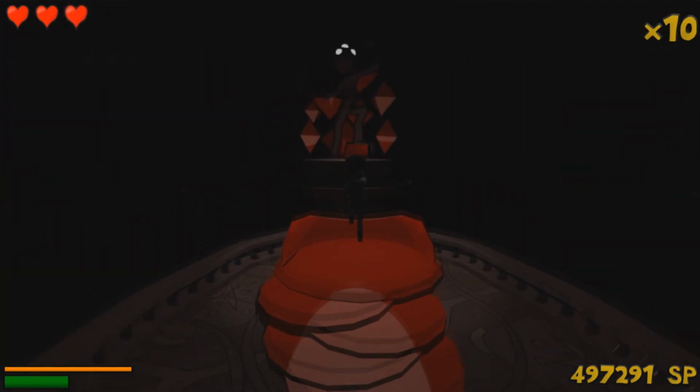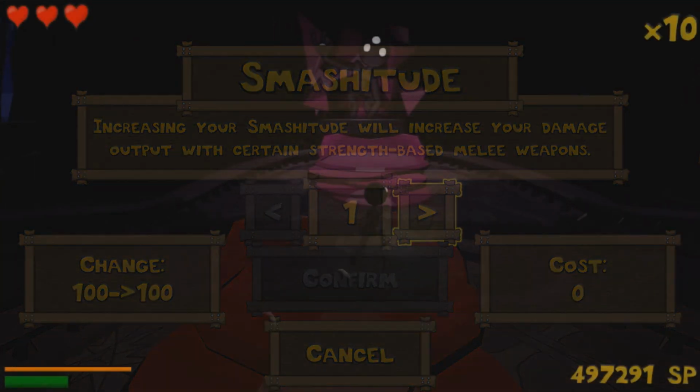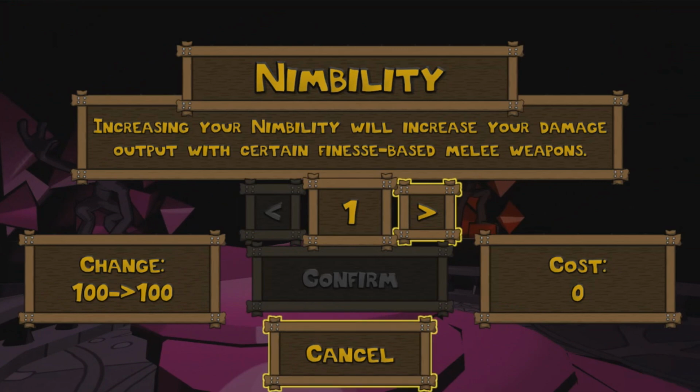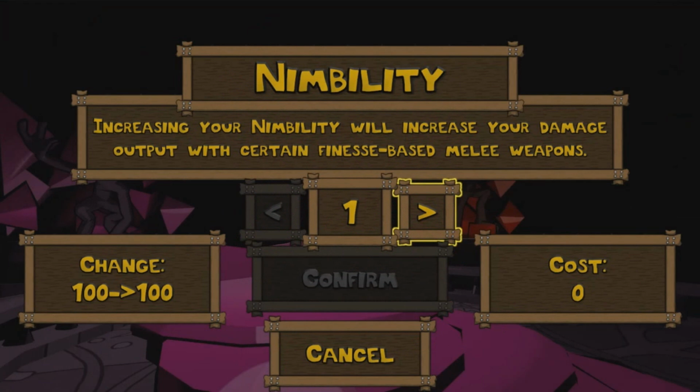Now we can get into the more interesting and new skills. Let's take these two at a time. The first pair I'll discuss are the melee stats, Smashitude and Nimbility. Those familiar with the Souls series should quickly recognize what these stats are. They govern Catboy's damage with the melee weapons of the game. Stronger, heavier weapons will primarily scale with Smashitude, while faster and lighter ones will be based on Nimbility. Different weapons will also scale partially with each individual stat. For example, Catboy's fists will scale evenly with both Smashitude and Nimbility.